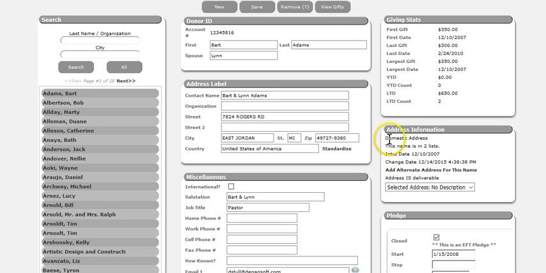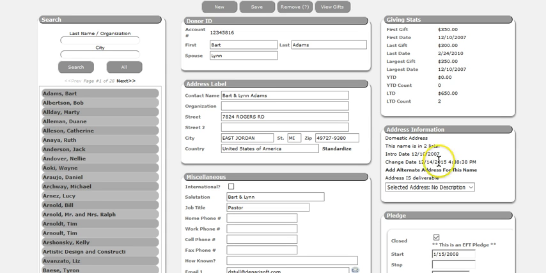The address information section has a few fields that need some explanation. Domestic address here simply means that the home office has marked this address that way. The other option you might see here is international. The next line will show you if this name is donating to other people on staff. And so that just simply lets you know that they are also donating to other people.